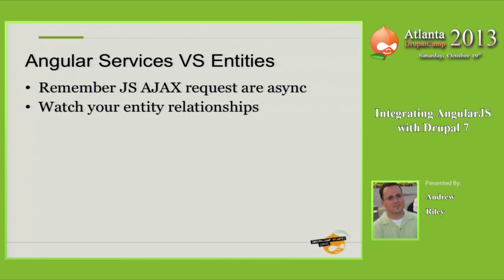So if you have any relationships, especially entity relationships between different types, you've got to be very careful because if you say, you know what, I'm going to post a new person to my database, but also this new person, they're a part of this club. The club doesn't exist, so I'm going to post a new club. What happens if your club gets processed before the person does and they were related? You can't have a club without having a person being in charge of it. So you got to watch out for those types of systems.